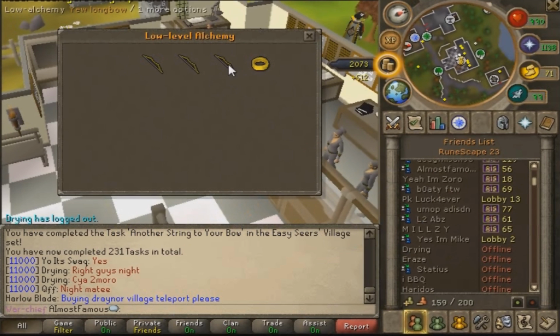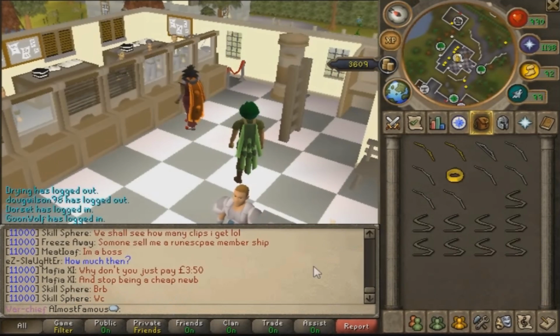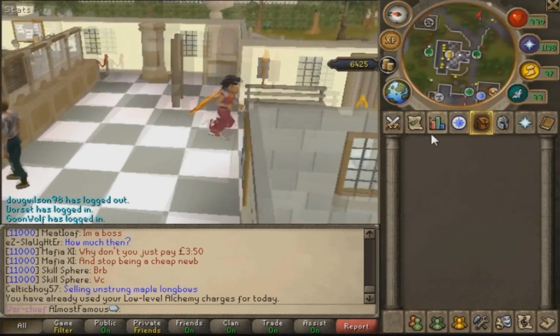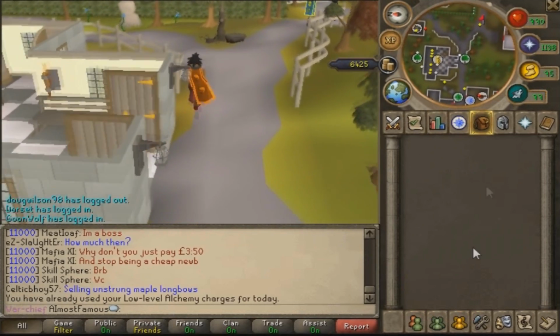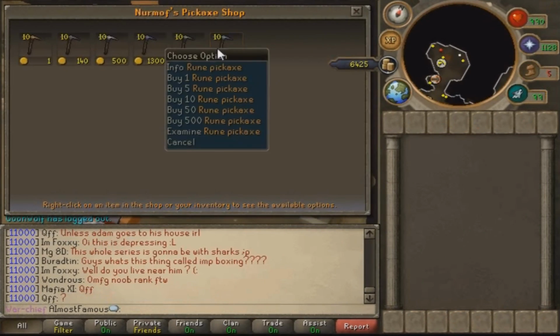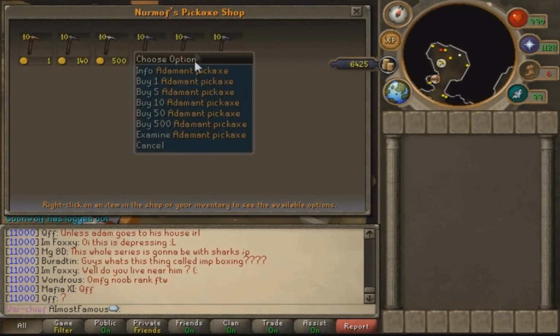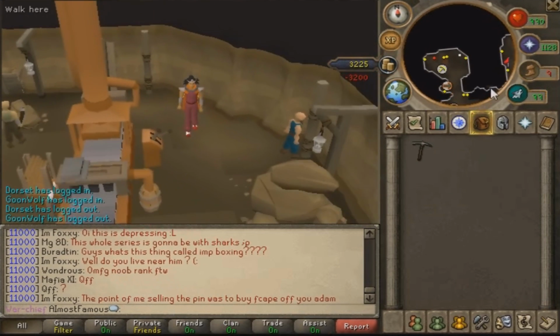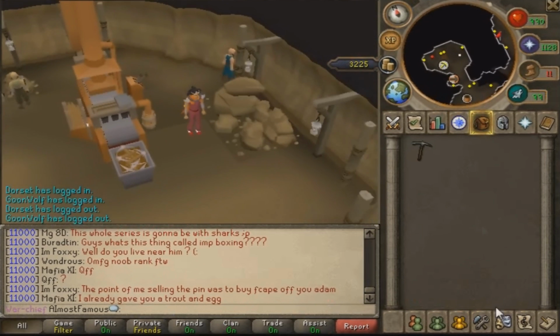I should be able to get a decent pickaxe with this now. Time to make a couple more bows and get a bit more money. There's 6.4k now to go and buy myself a pickaxe. Didn't actually know he sold rune pickaxes, but 32k is a bit steep, so I'm going to buy myself an addy pickaxe. Now I should be able to mine some armour and some more clay.